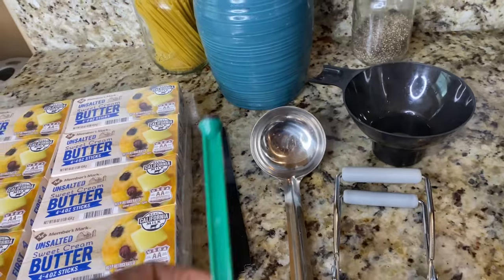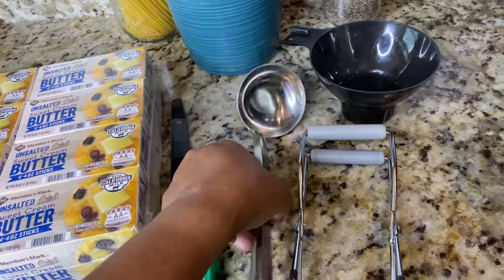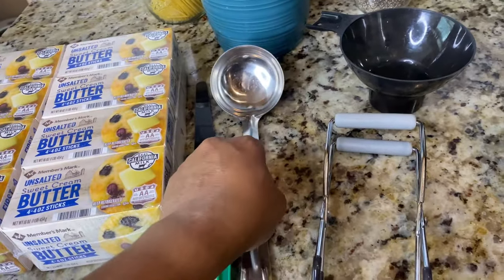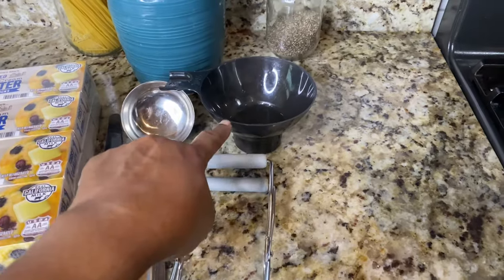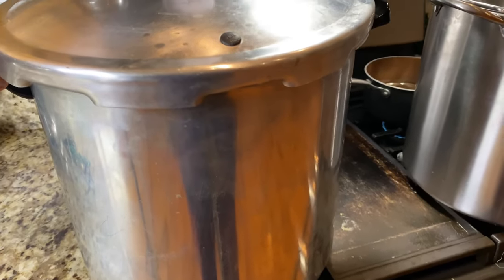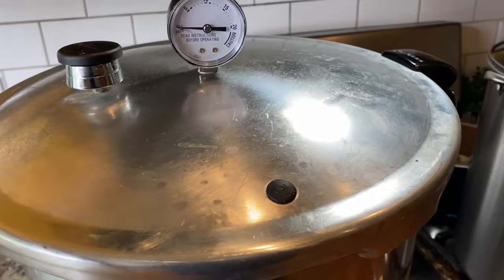I'm also using my magnetic wand for my lids, my debubbler right here. You're gonna need some kind of a spoon, a ladle to scoop with. I'm using my jar lifter, my funnel. This is my Presto canner right here. So make sure that your gauge is on 0 before you start. Make sure you check everything on it before you start.